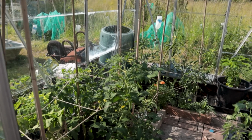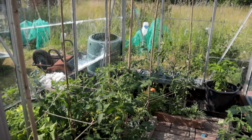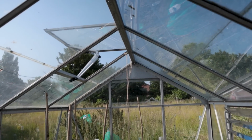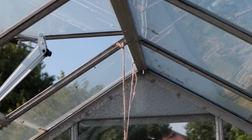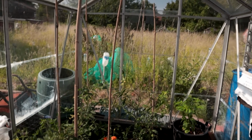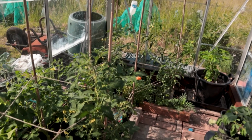So let me show you. I can't believe that I hadn't realized this until now, but it turns out there are actually a few holes just in the top of the frame that I have been able to do traditional stringing. And I'm really, really glad, because that makes life so much easier. But just look at these.